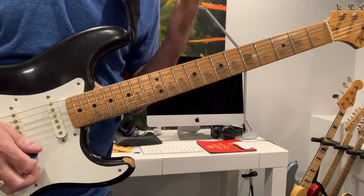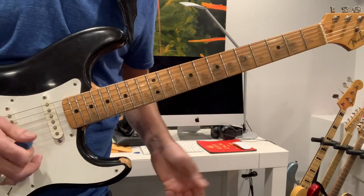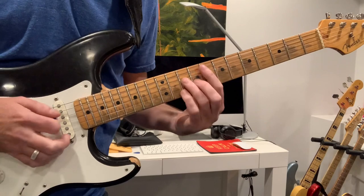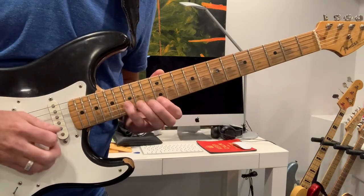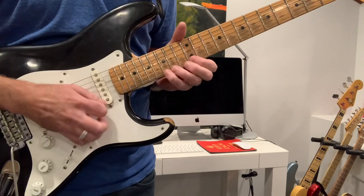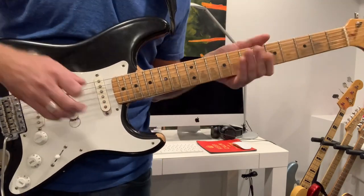Okay, then we have a C major chord, which is again all stemming from the same parent scale of C major. So we're really starting this progression on that F and going to C, but it's all C major. But I tend to arpeggiate the C. Okay, and then we have an E minor chord.